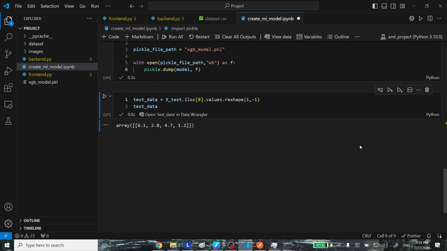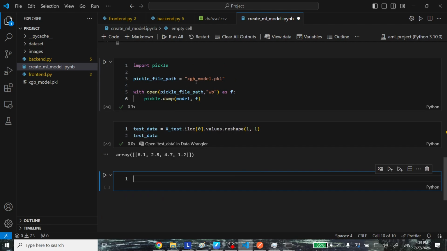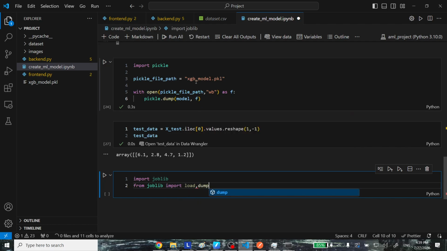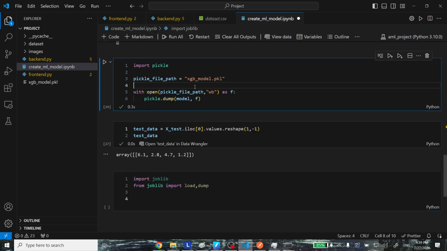Now we're going to create our joblib model. So to create our joblib model, we're going to import joblib, and then from joblib, we're going to import both the load and the dump function. We are going to specify our path.